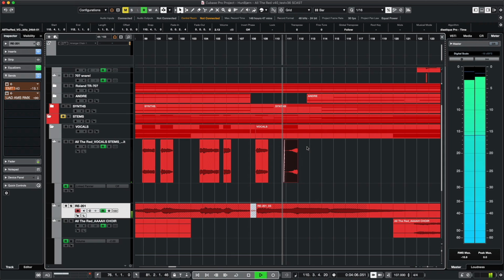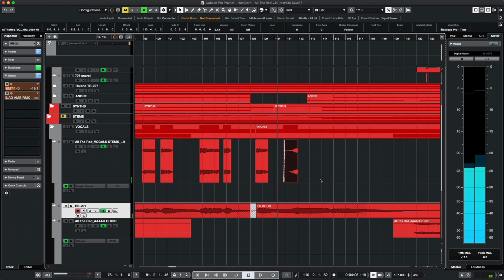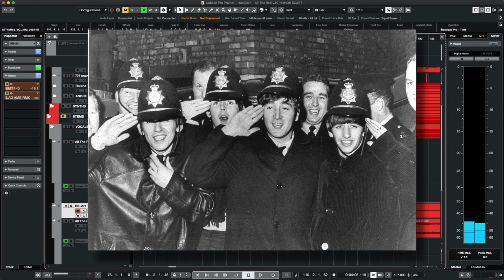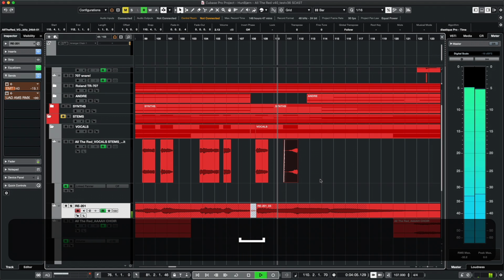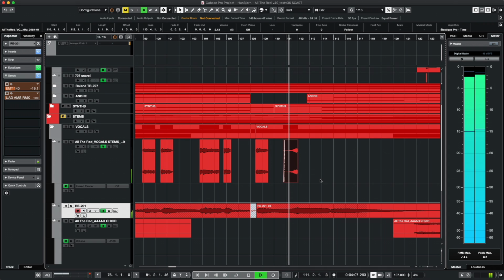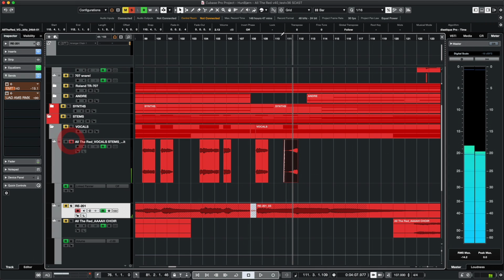Let's hear it again. I mean, it's not rocket science, but it's also a nod back to old Beatles recordings and stuff like that. Just these simple techniques just to make some interest. Let's hear it by itself.